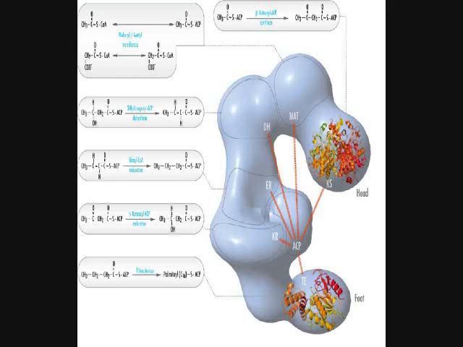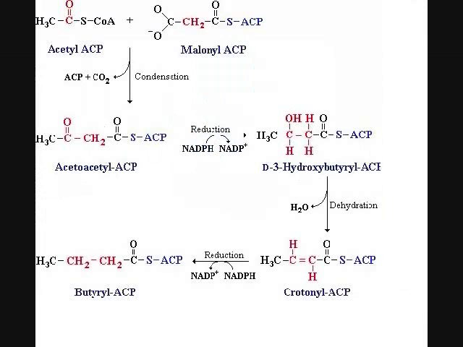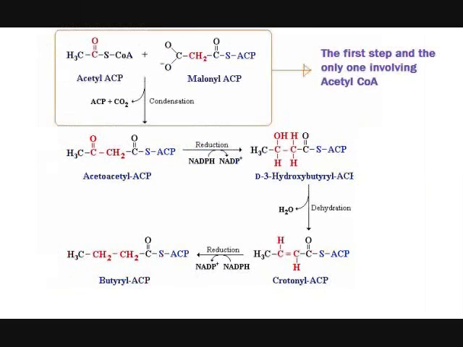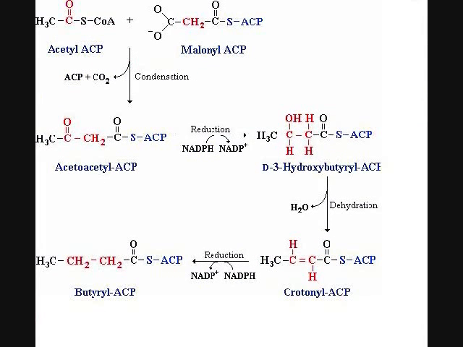This enzyme is a large protein with 7 different active sites that are able to work on their own. However, using fatty acid synthase, only a 16-carbon fatty acid is made. The fatty acids it produces must be of an even number and saturated. Fatty acid synthesis occurs in a cycle, and in every cycle it adds 2 carbons to the chain. The first step involves malonyl-CoA and acetyl-CoA, but only the first step. Elongation of the fatty acid only involves malonyl-CoA. There are 4 steps involved in the elongation of fatty acids. That is condensation, reduction, dehydration, and reduction in that order. For every cycle, 2 NADPH is oxidized.